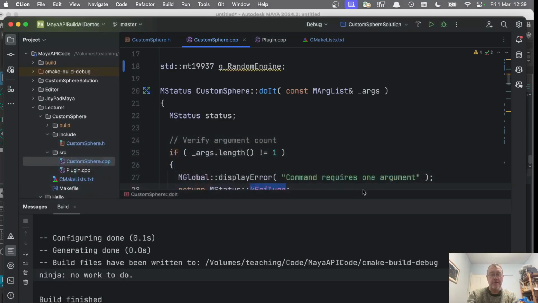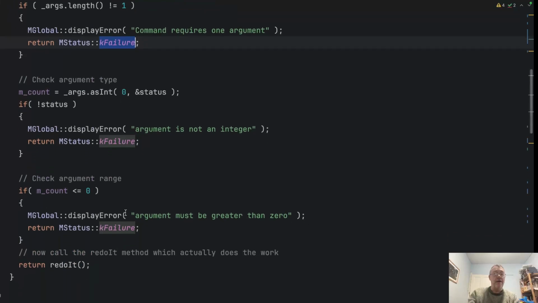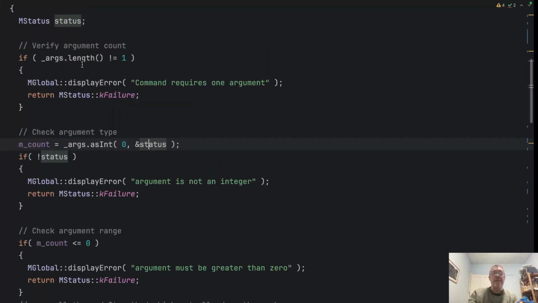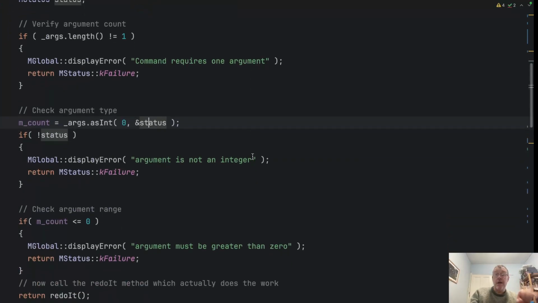The other thing I'm checking is to make sure that I don't pass in negative values. Again, if we go back to the code here, you can see that I'm checking the argument's length is 1. I'm then converting this into an integer. The argument list comes in. It's effectively an array object of MStrings, so Maya strings. What we're going to do is say convert argument 0 as an integer. In this case, it's very, very simple parsing, only one value, no -n or anything like that. So we're not using named arguments or anything. I'm just saying, give me one argument and try and convert it to an integer.